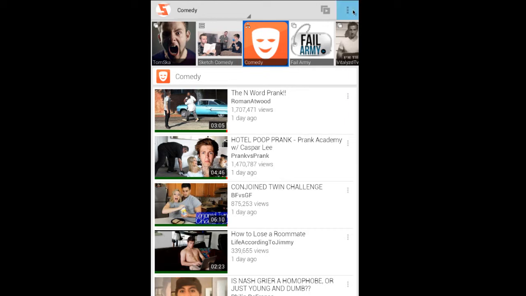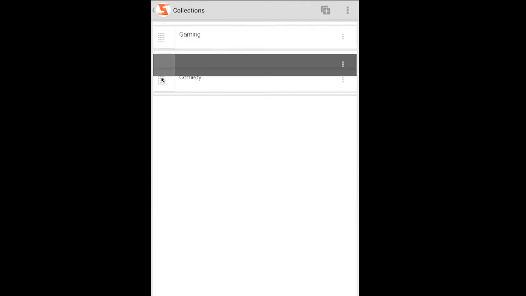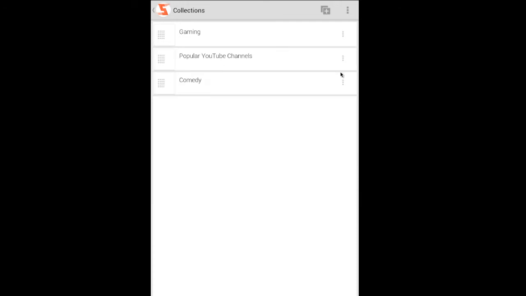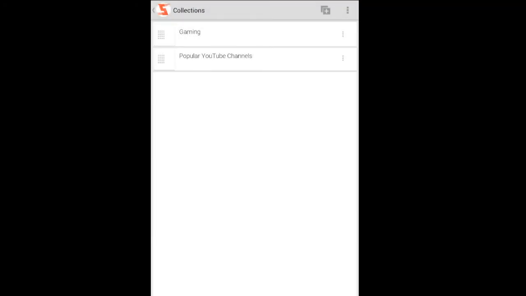One final thing I'd like to show you is how to create collections themselves. Just select the collection option from the action bar, and then the manage collection screen is shown. You can reorder the collections in much the same way as you reordered subscriptions by selecting and dragging on the handle. You can also delete any collections that you want. Making a collection default will make it the selected collection when you first open the app.